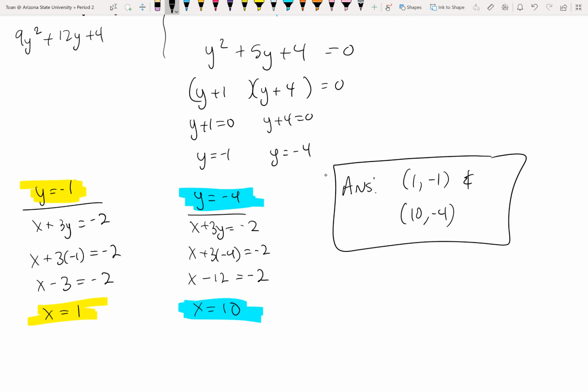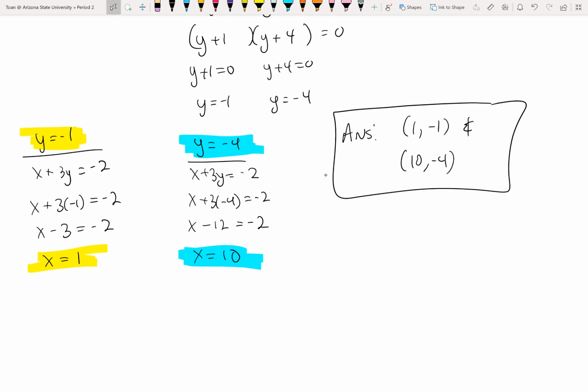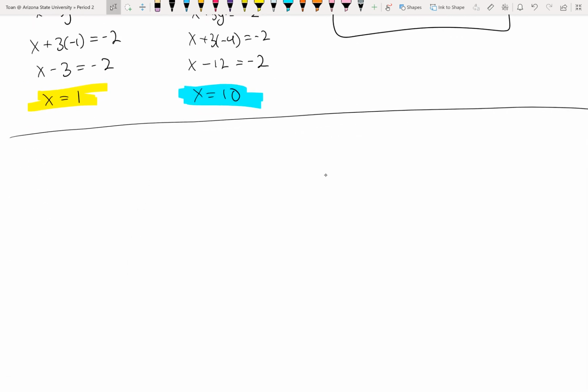I feel bad just leaving you with just one example. So let's just do one more together, and maybe we'll fast forward through this a little bit if you get the idea. But hey, having more examples never hurt. So let's just do one last one. If there aren't any other questions, we can just move on to the practice. But you know what? I'll do a super duper ugly one.